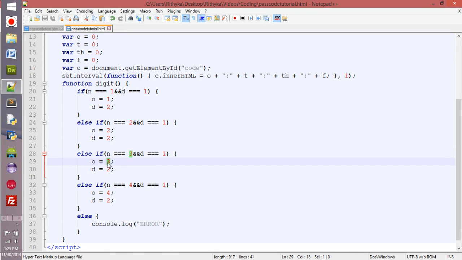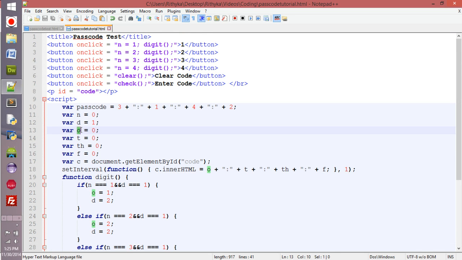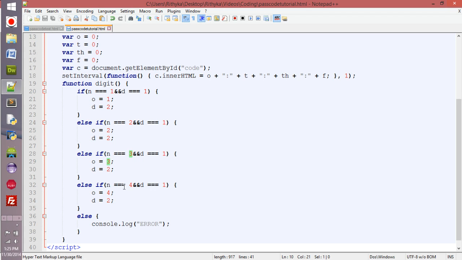So the first number here, this O, is going to equal this first number. That O is equal to this number n, which is 3. And this D equals 2. You can just put O equals n. That will also work, but I'm just going to put it so you can see it easier.